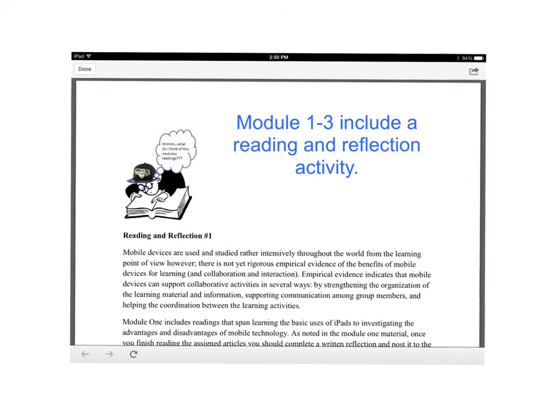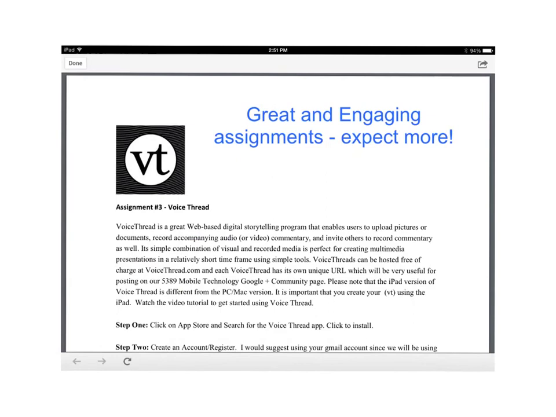This screen just gives you an overview of what the reading reflection includes. For modules 1 through 3, you'll have these reading reflection activities. When we get through modules 4 through 6, you'll have a similar activity, but you'll be using a different app to create it in. So I just provide the guidelines for you, and again, you can access that within module 1. The same holds true for your VoiceThread assignment, which is assignment number 3. I think you'll find using these tools very different from the structured written paper that you may have done in the past. So hopefully you'll find this course more engaging.